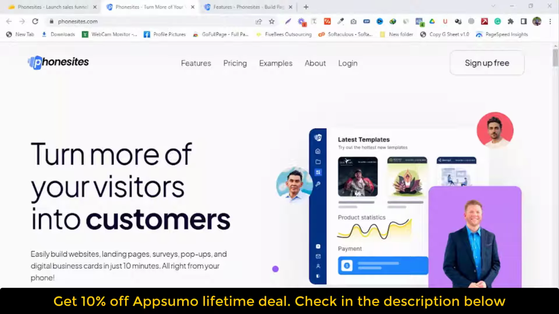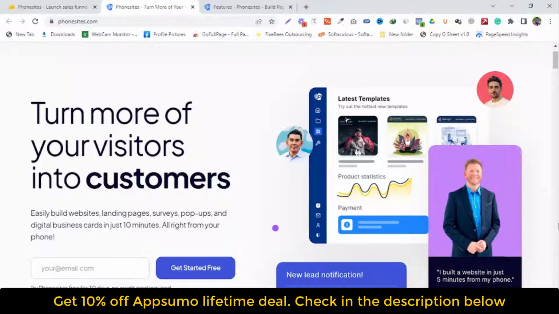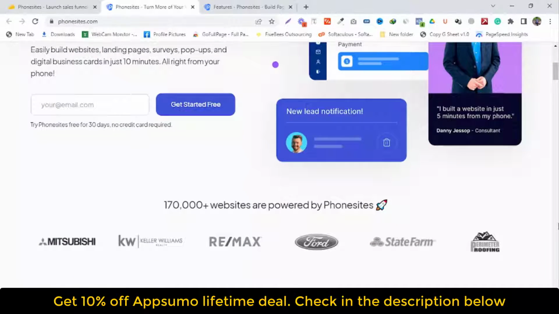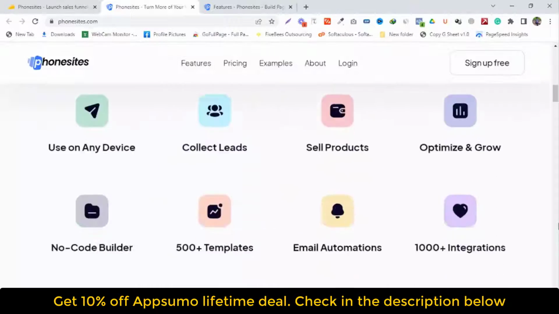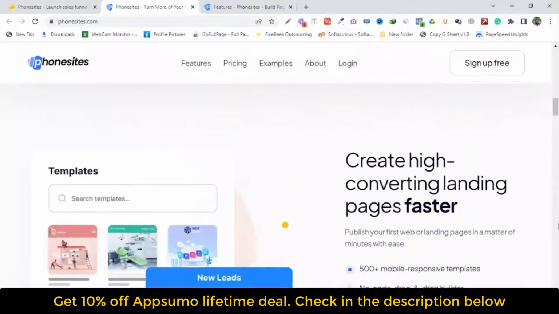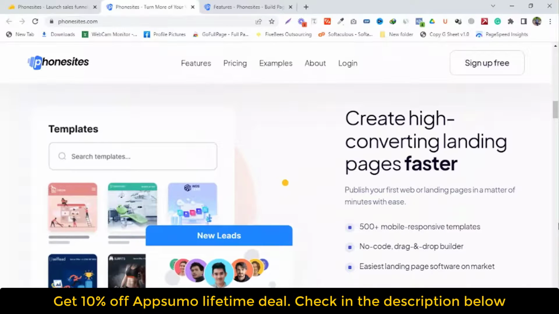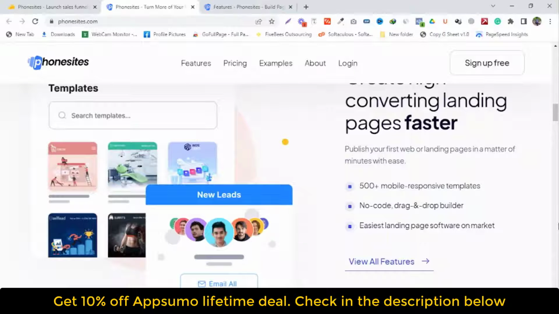Build high-converting landing pages. Creating a high-converting landing page is now easier than ever with the help of easy-to-use tools and platforms. Landing pages are a key part of any web or e-commerce strategy and can be a major source of traffic for your business. Many different landing pages are available online, but some are more difficult to create than others.